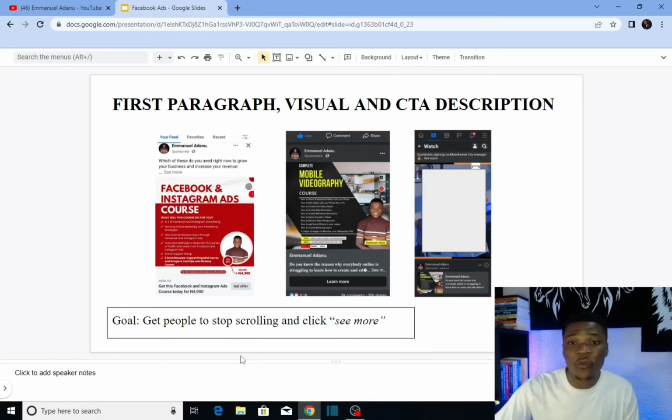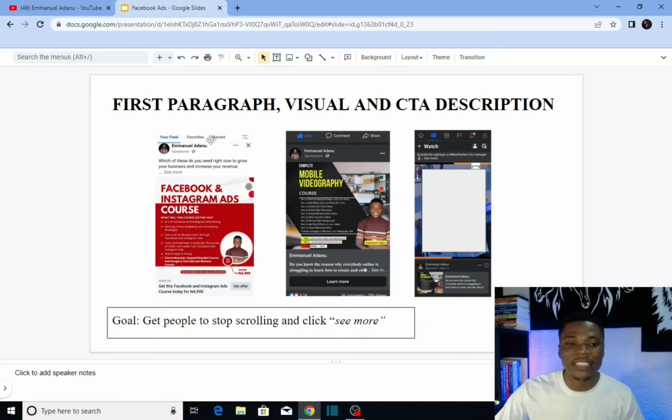There are dozens of ways you can get people to stop scrolling and make them want to read what you have as a whole. And that's where it starts from. You getting them to pay attention to your ad is the first step towards achieving your desired campaign objective. And once you can get them to stop scrolling, click the see more button, or stay on to watch the video you have, if you have very good copy and a very good offer, then your chances of converting those people is higher. So that's the first tip.